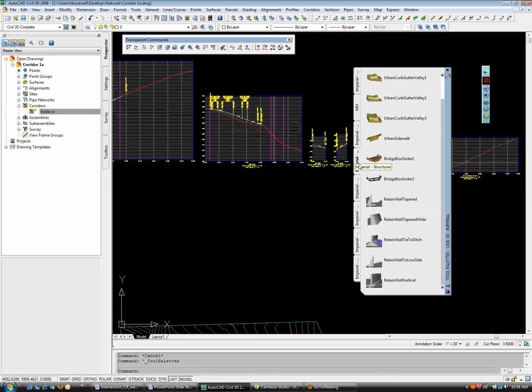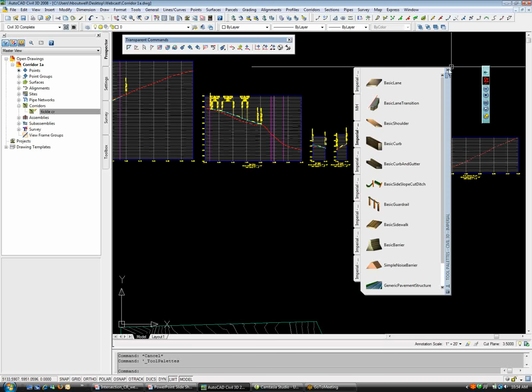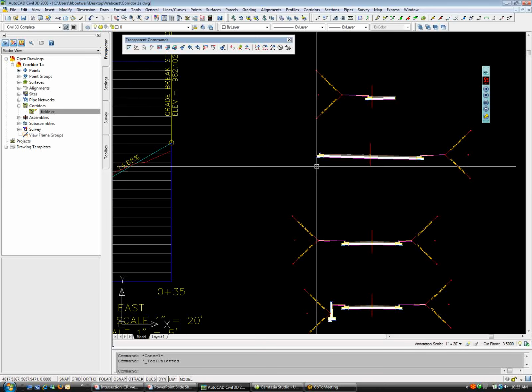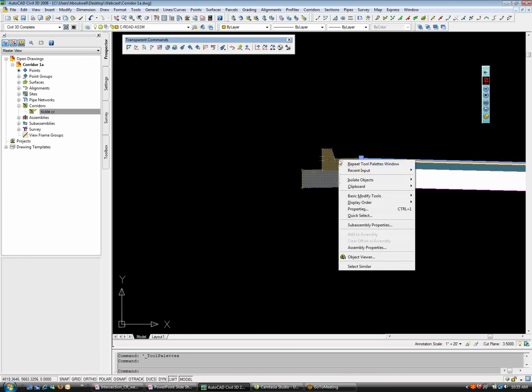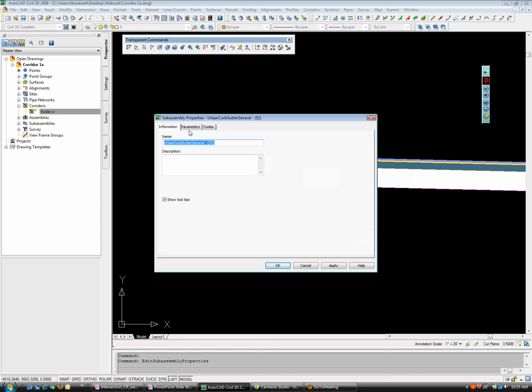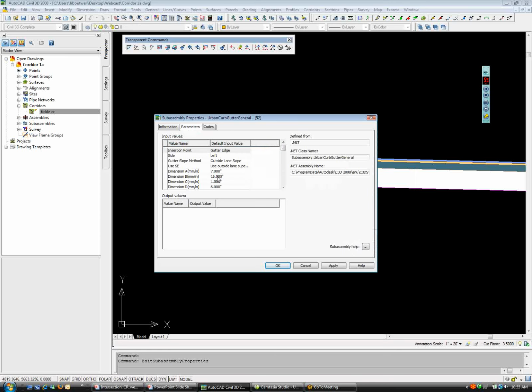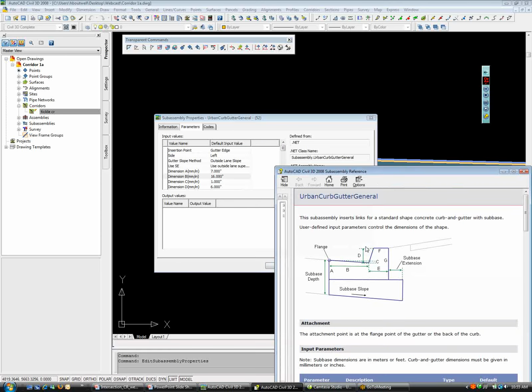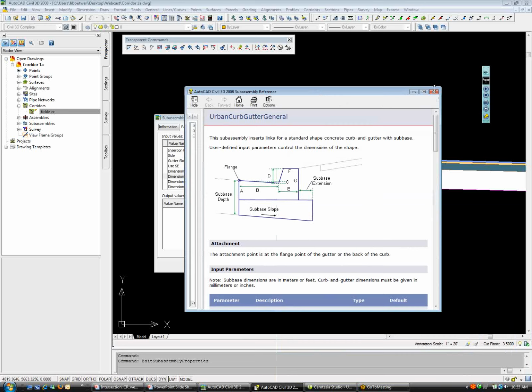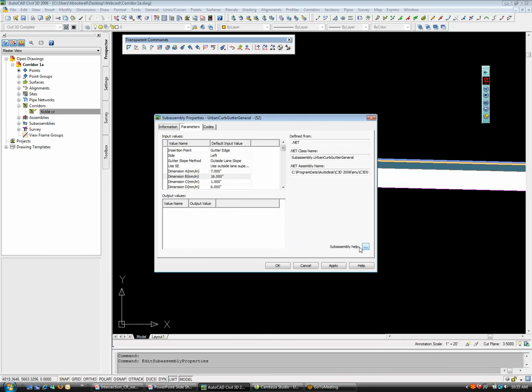So Imperial Structures mainly, Imperial Roadway, and one off of Imperial Basic. And that's how I put those together. Because as you put them together, like over here I've got this sidewalk, you can go into the sub-assembly properties of them and change up their parameters. You can vary the B here, which, if I hit sub-assembly help, is the apron of your curb return there. So you can change those up by checking out with the little help button right there what's going on. And you can change up the slopes.